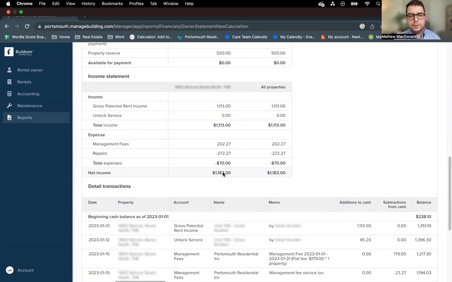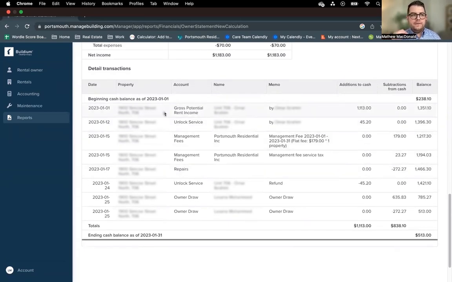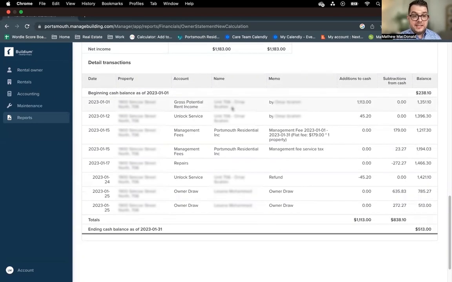Those two tools, that's a tongue twister, are great, but they don't give you as much detail as you may need, which is why selecting detailed transactions is so important. The second part of this report is the transaction details right down here. We can see on an itemized basis, organized by date, all of the transactions that are related to this property.